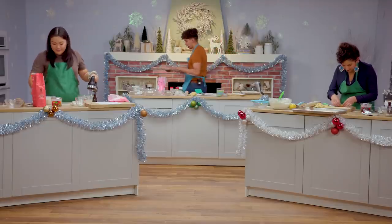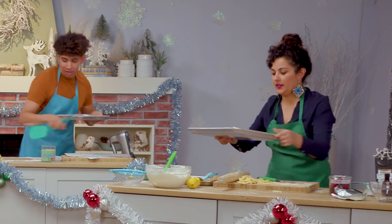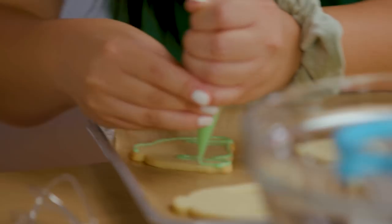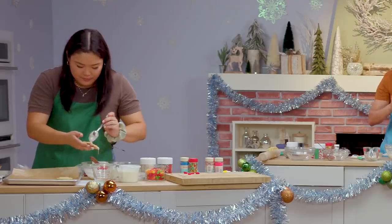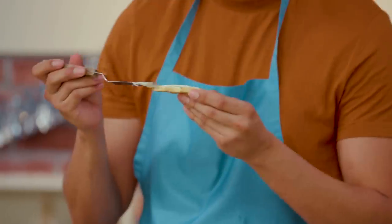I'm kind of freaking out because the time is really cutting short and I have some plans in my head but they take a while to create. Put four more in the oven. I don't know what I'm doing with this — wish me good luck. The glitter is so cute. My icing is so runny. I saw there's a powdered sugar bag and I don't think anyone else noticed, but there's a vanilla buttercream recipe on the bag. So this is my advantage — I don't think either of them noticed. They're trying to do some royal frosting, but it's very temperamental and if the cookie is warm, it's just going to turn into a glaze.